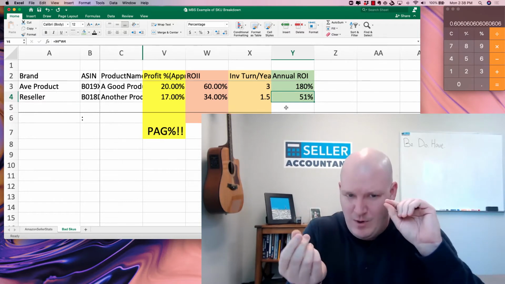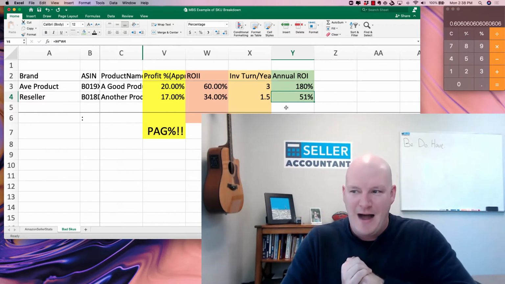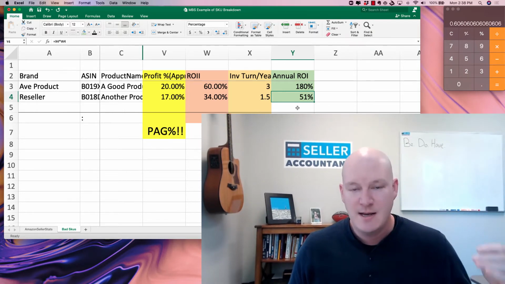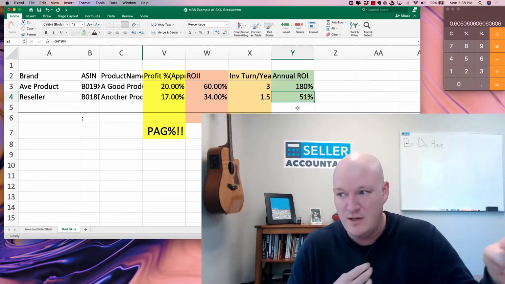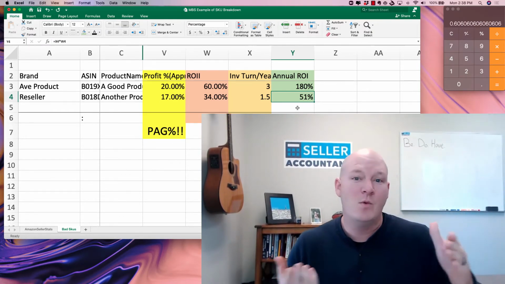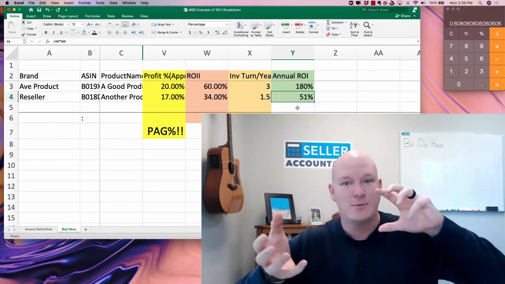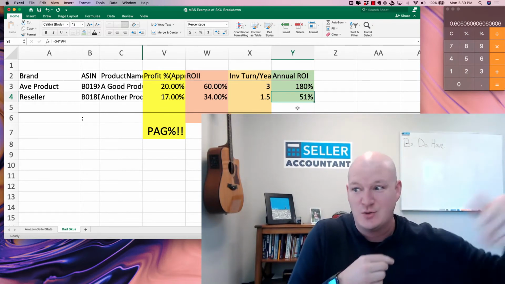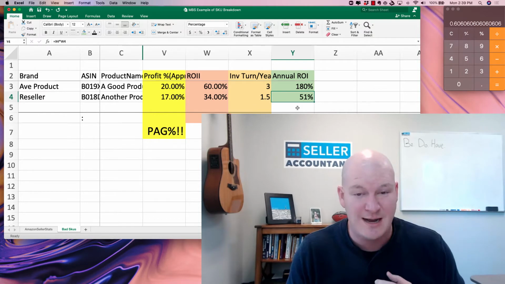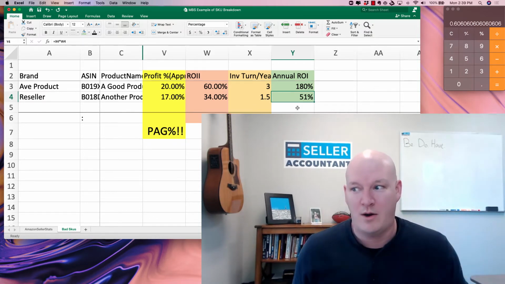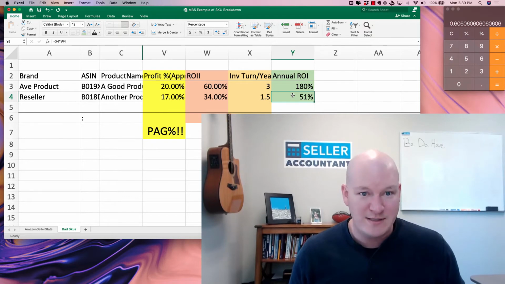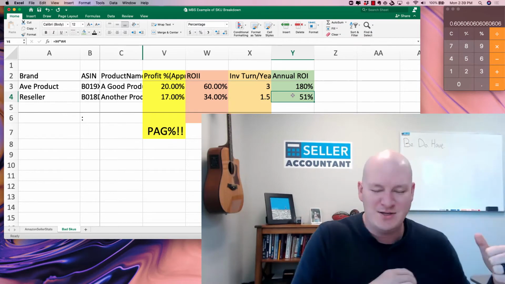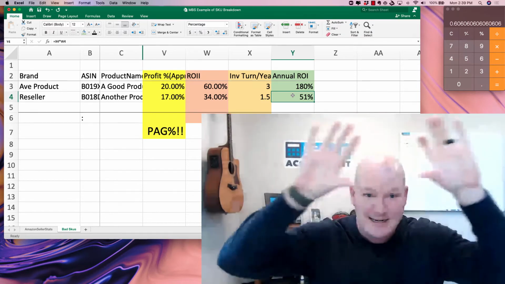And this is, by the way, where I'm pivoting hard into finance and raising cash. If I'm in a position where over the course of a year my product only makes me a 51% return on that investment of inventory, and I get one of these, let's call them advances or payday lending kind of partners that are charging, if you annualize out those interest rates, like 35 to 40% sometimes, I am dead in the water. My products at best are giving me 50 points that I can then turn around and use over the course of the year to pay my salaries and my software expenses and all these other things that are not directly connected to my portfolio.